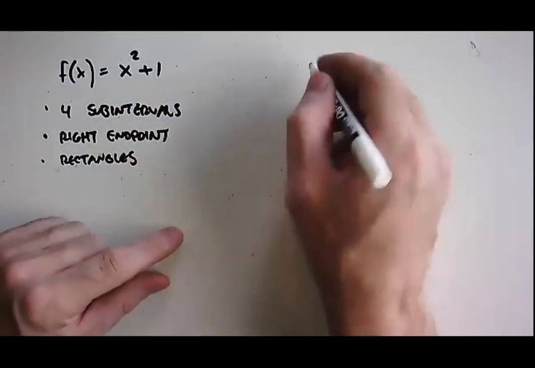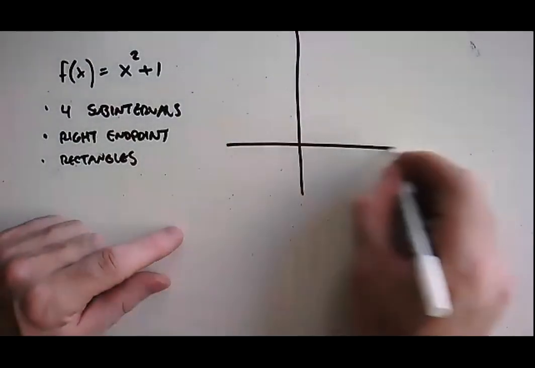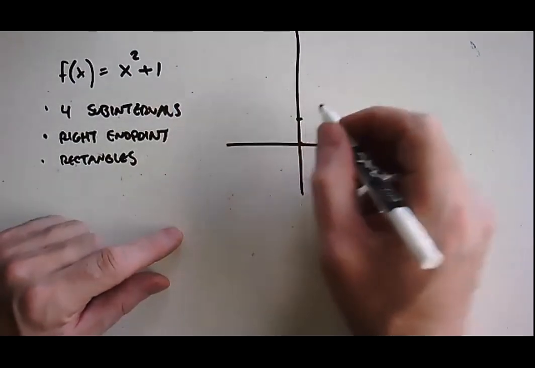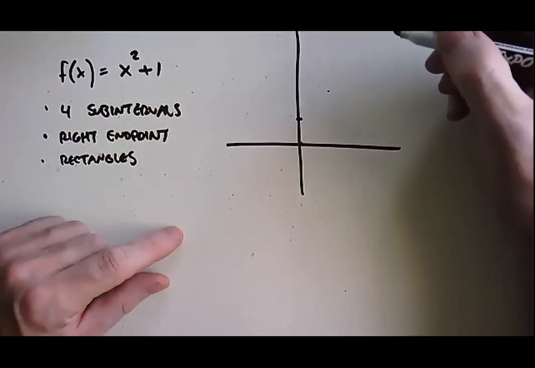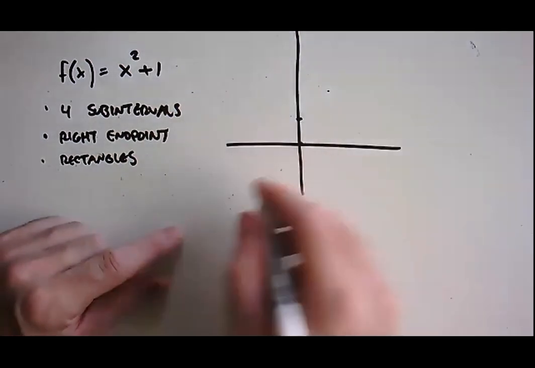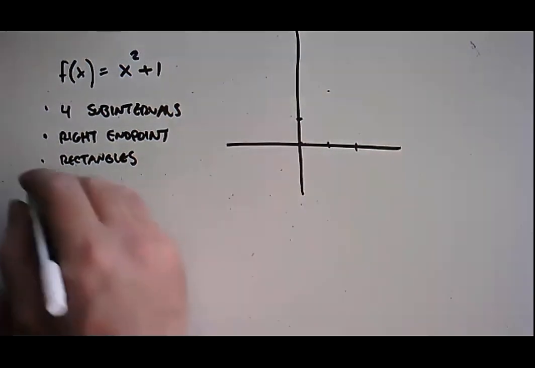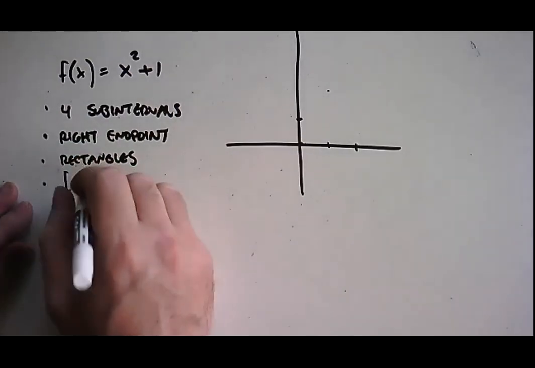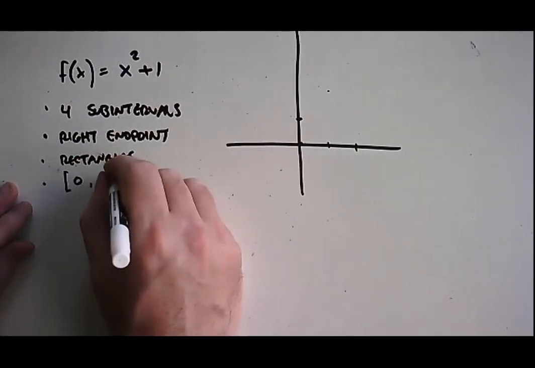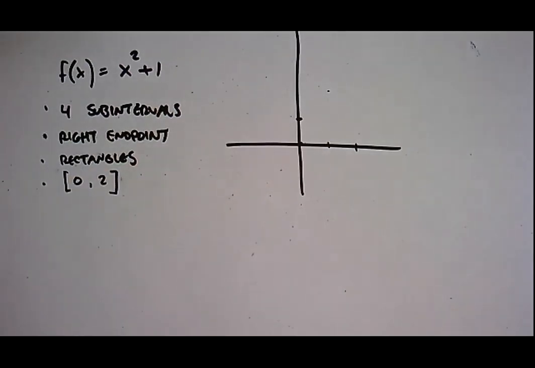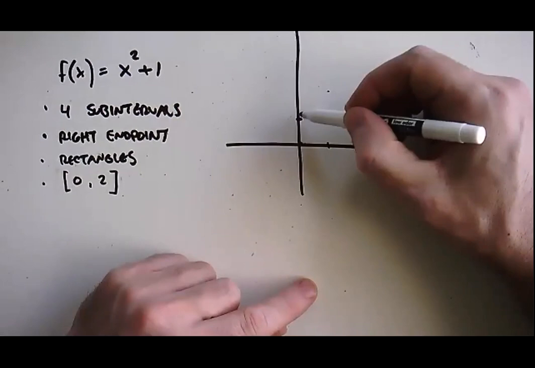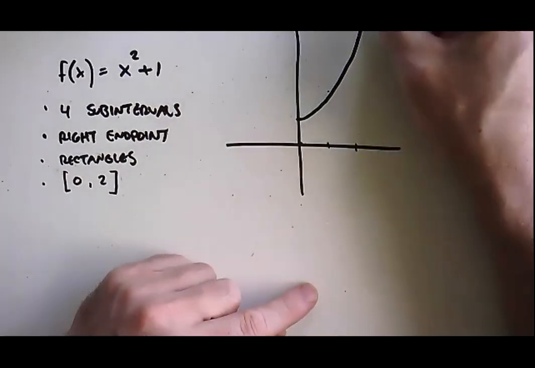All right, so what does this function look like? Well, we know that y equals x squared is an upward opening parabola centered at the origin. And so x squared plus 1 is that same shape, just shifted up by 1 unit. Oh, I need one more piece here. I need the interval, right? I need to know what values of x I'm going to take a look at. So let's say the interval from 0 to 2. All right, so 4 subintervals of equal width. Our function is f of x equals x squared plus 1. And here is the graph, right, upward opening parabola, like that.